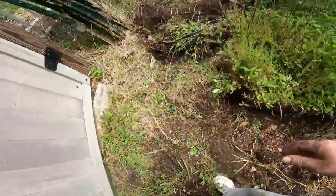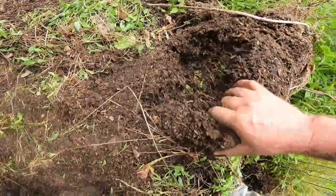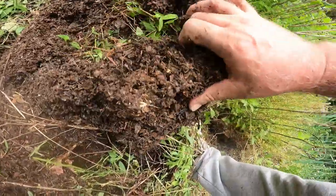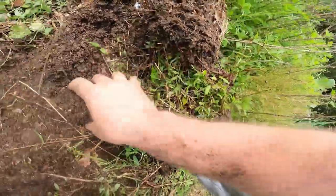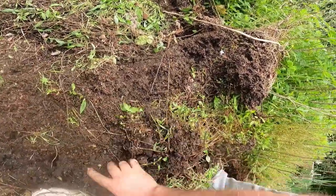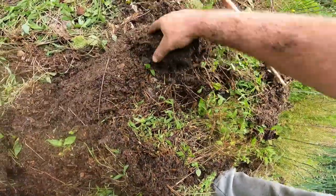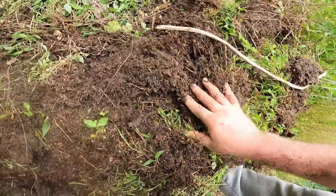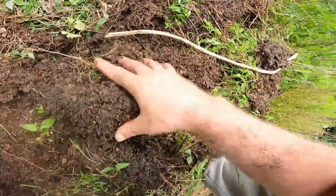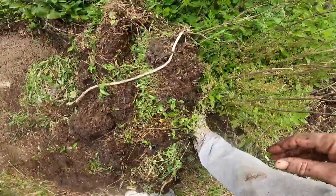Oh my, I noticed that when I was over here moving stuff around, the worms were just crazy. I'm not going to be able to find any now because I'm looking for them. But when I flipped this over earlier, there were probably 8 or 9 worms in that one little spot. Yeah, wouldn't you know it? But this is the kind of stuff that is basically on top of it.